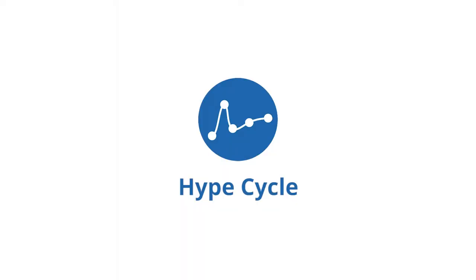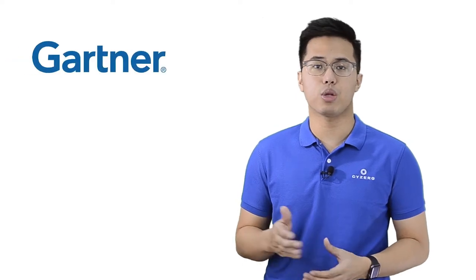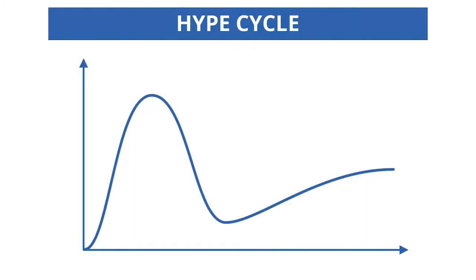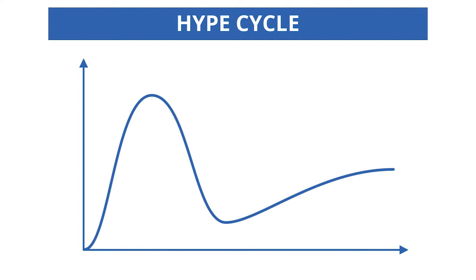Finally, the last framework is called the hype cycle. Officially named as Gartner Hype Cycle for Emerging Technologies, the hype cycle is a research methodology created by Gartner to follow a technology's life cycle as hype or reality. It shows graphically the maturity and adoption of an emerging technology, and it helps businesses figure out the usefulness of a technology in a real business case scenario, and if there are new opportunities to exploit. The graph shows the expected direction of a technology over a certain period of time or maturity in relation to its visibility to the adopters.